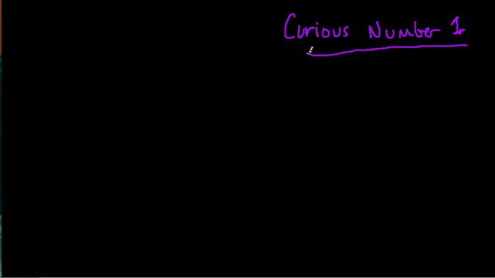Alright, so in this video we're looking at an amazing process, and I'm going to call this curious number 1. In this process we're going to start with any number, and following two simple rules will always end up with the number 1. So pick any number, follow these two rules, and you will always return back to 1.